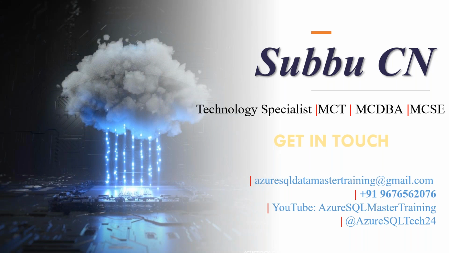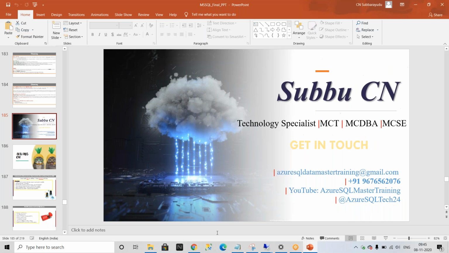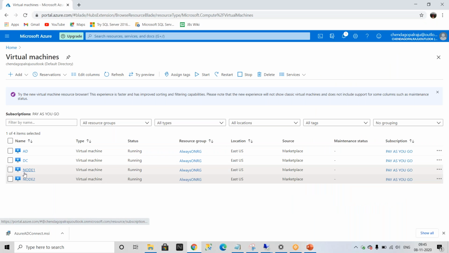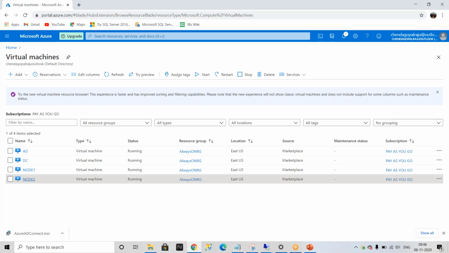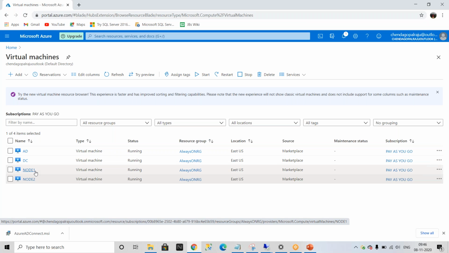Okay. As part of today's session, we are going to discuss the complete end-to-end Always On configuration, from the start to how you will configure Always On availability groups. We have built three servers. One is the domain controller server, where we already installed Active Directory and the domain controller on DC. Node 1 and Node 2 are the two replicas. You can treat either one as the primary replica, and the remaining node acts as the secondary replica. That is what we are going to do today.